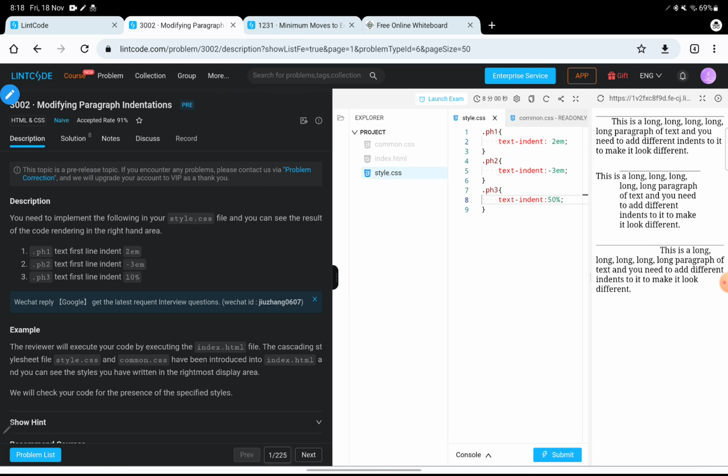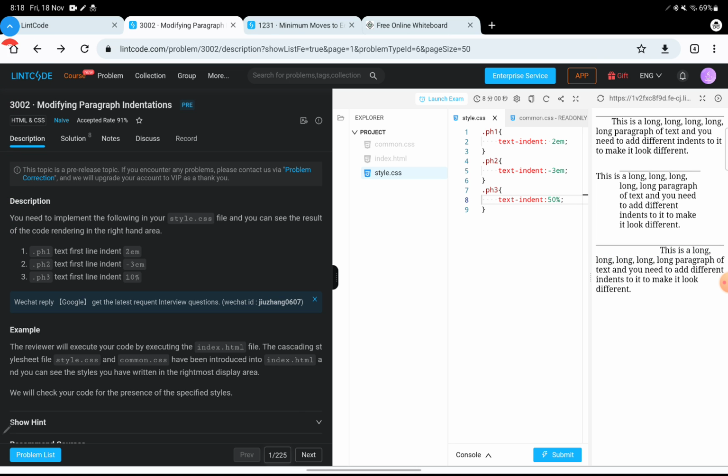Yes, in this section we have shifted the values, so it is taking the percentage. If this is the whole 100%, then half of the page is white space indent, and the other half is with the text.